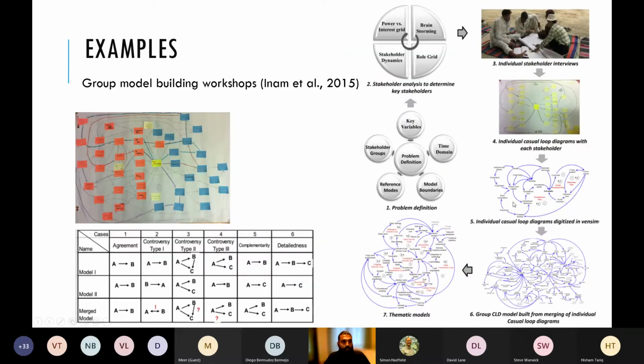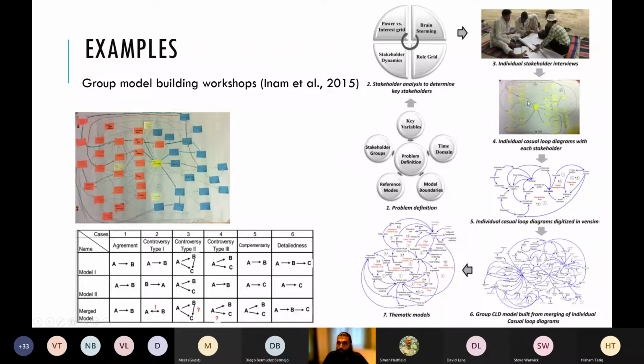Okay, and then the other one that I want to show you is the group model building workshops. Basically you get involved with the actual actors or the stakeholders of that particular problem or the system under investigation. You ask them to define the problem, right? And then you have workshops or interviews with them.